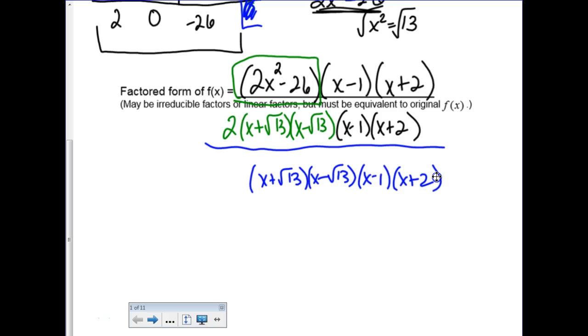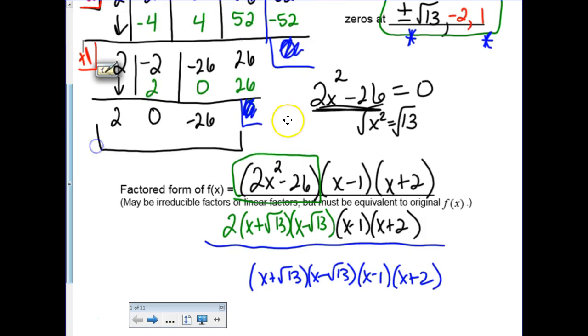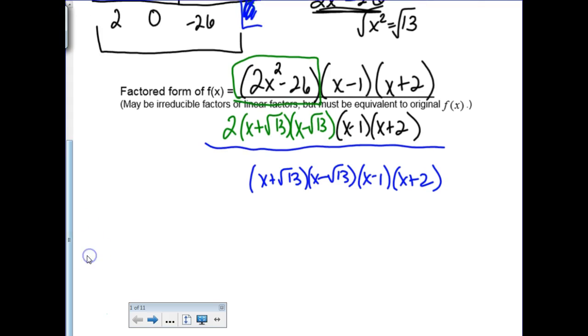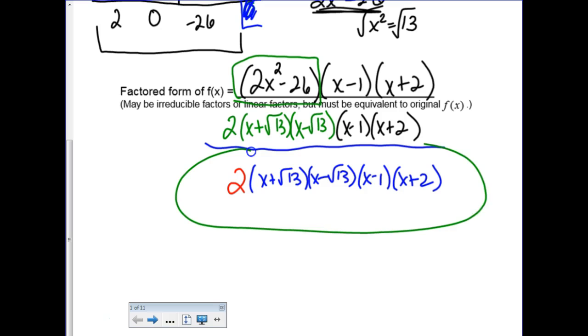At some point in your algebra, and in fact I can point it out to you right here, you lost your coefficient of 2 because you divided by a 2 in the equation setup. Well, because this is not an equation, it's a function, you can't just magically lose 2's like that. So if you do that technique where you take your zeros and write them as factors, you just got to come back at the end and throw a 2 on the front of it, just like that. That's fine. All right. So if you're curious, like what answer does she want? These are obviously the same answer. This is my favorite answer.